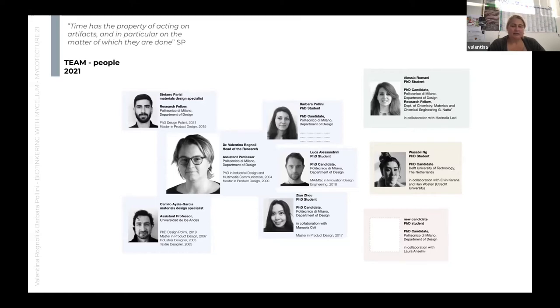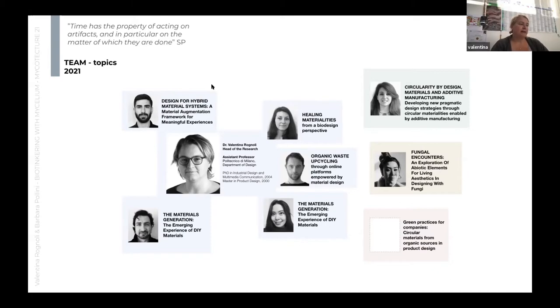The only thing that I want to highlight is that I have been dealing with material over the last 20 years. Here you can see my research group, mostly composed by PhD candidates, which together with some colleagues from Italy and from other foreign countries contributes to enrich knowledge regarding material for design.